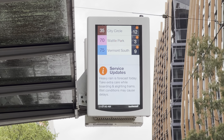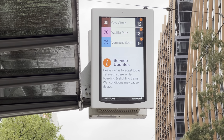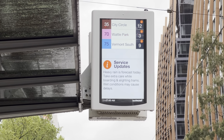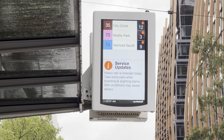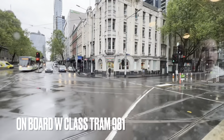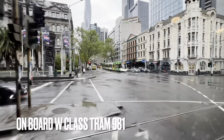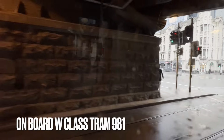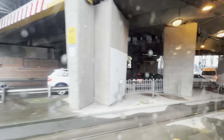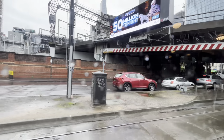I am in Melbourne and this video is going to be about Melbourne's City Circle Tram. The City Circle Trams are made up of the W8 class fleet, and in this video we'll be seeing travel on units 981 and 1010. We had to change from 981 to 1010 due to a leak. But that's cool. There's definitely enough footage of the travel on these trams, and also a couple of arrival and departure bits of footage.